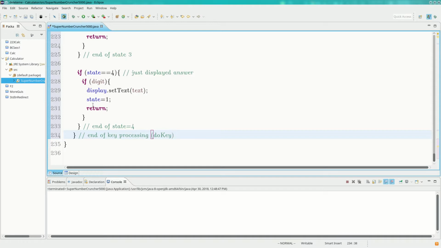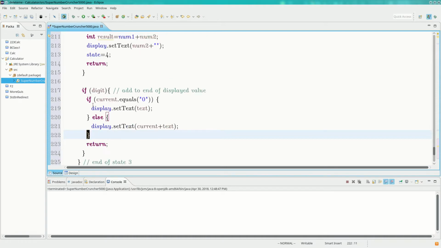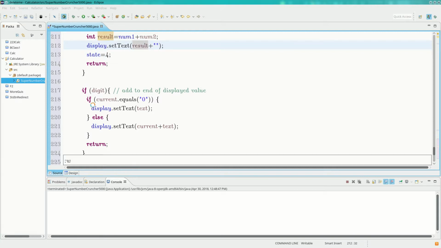What do you think? Did we do an addition anywhere? Yeah, we do. So this should be a result. All right, should we try it? How many people think it'll work the first time?